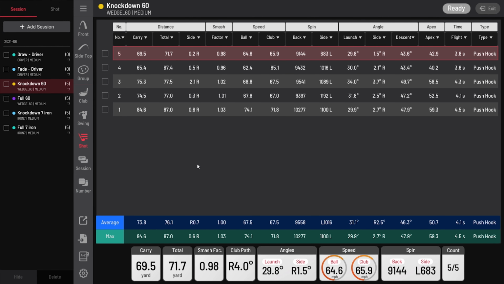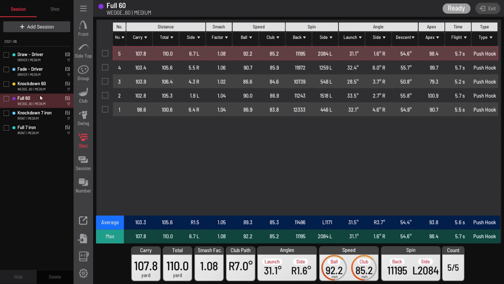And then here's where you see your averages. So this is where your bag mapping stuff would come from. You can see your average carry, your average total. You know, we're not hitting into a green, so obviously that 60 is probably not going to roll out that much with 9,500 backspin, but there's your data. It tells you the shot shape or your max. So I muscled up on one and hit 185. But you can go through that with every club.